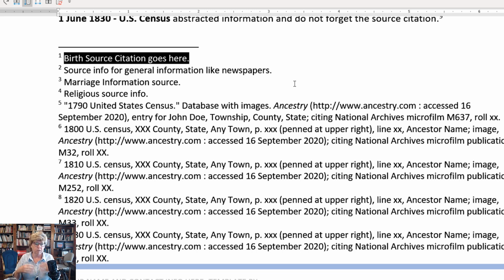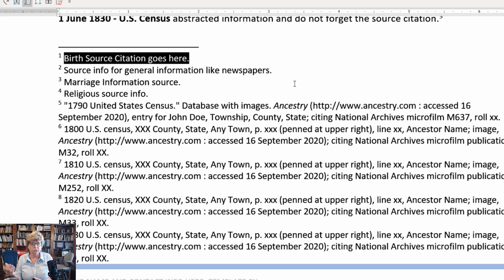So if you found it on Ancestry, or you got it from Aunt Mabel, or you got it wherever you got it from, you want to put that information here. Honest to God, it doesn't really matter if you write a super proper source citation, as long as you can leave a trail that somebody else can follow. So when you're reading it back to yourself, think of it as, can somebody 100 years from now understand where you got that information?